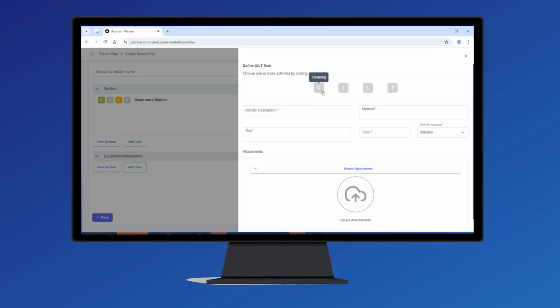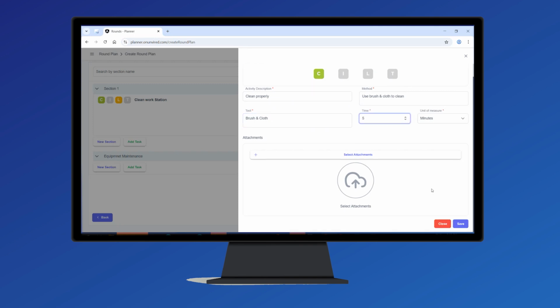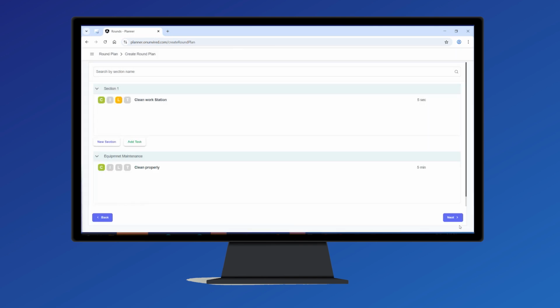So again, it's a cleaning task, just a cleaning task, and I'm just going to put some dummy text there just to quickly close this thing. So I can say clean, clean, clean. And then I'm just going to give it a small duration, maybe 1 minute, and then I'm going to close this. So I'm done.